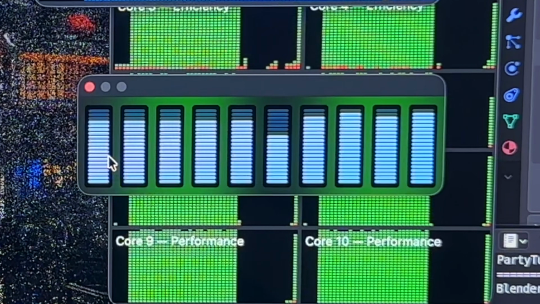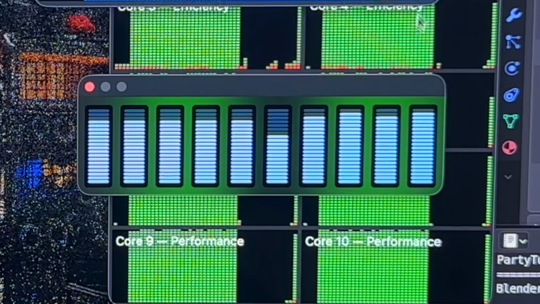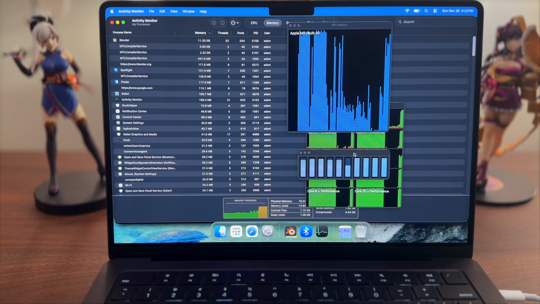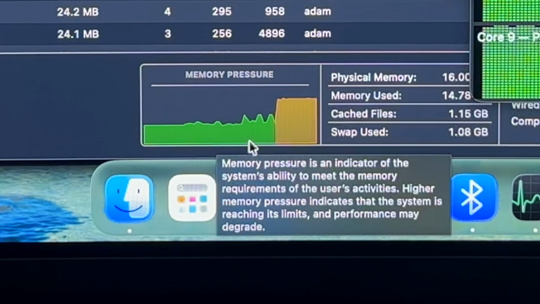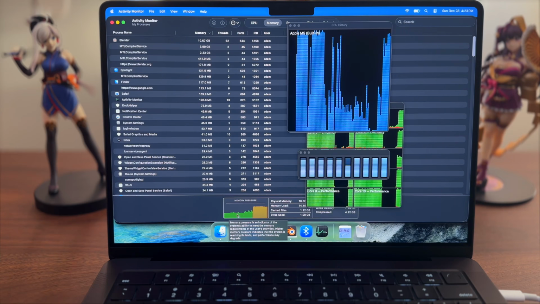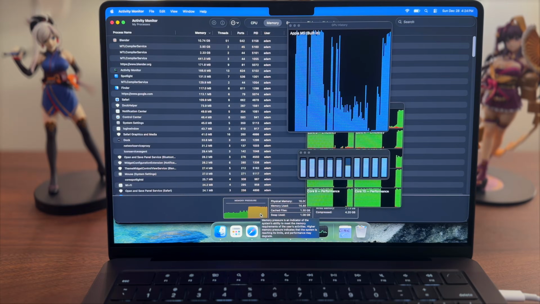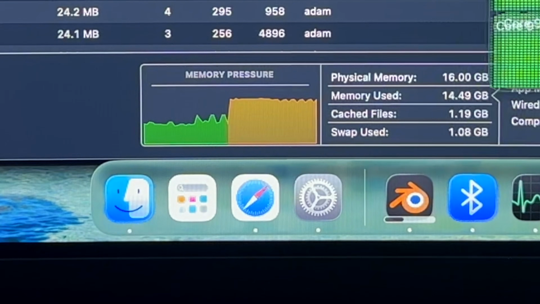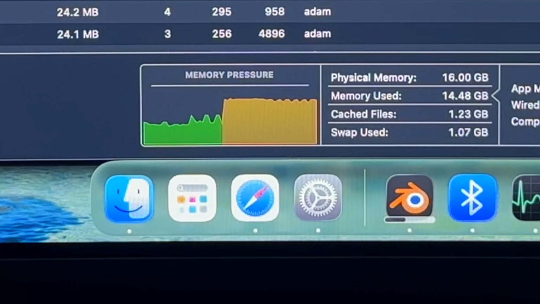So right now the CPU is going full blast, and you can see that here, and the GPU is going full blast. Let's see the RAM and what it does. You see, we got into a bottleneck because before it was only the CPU. Now, because we are using the GPU and the CPU, we are getting a bottleneck, and the memory is getting into this yellow area. That means it's just under a lot of pressure, and it needs way more than 16.